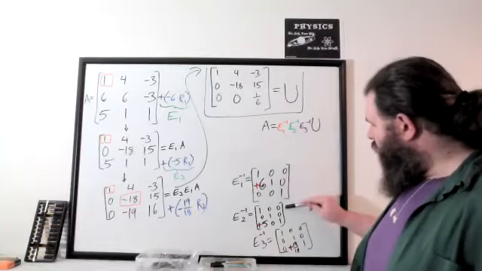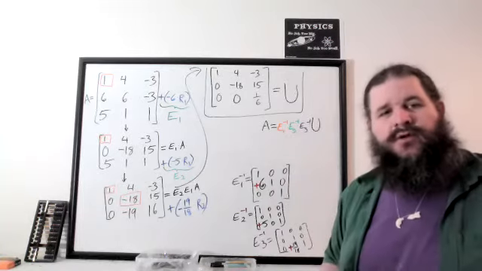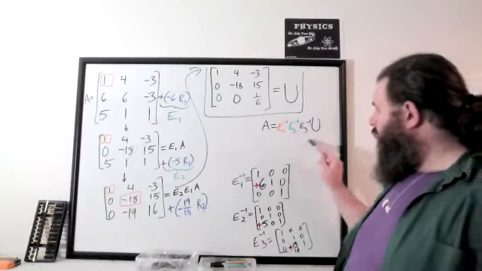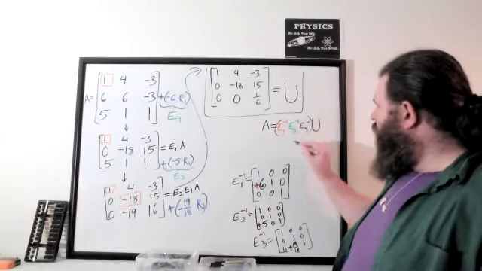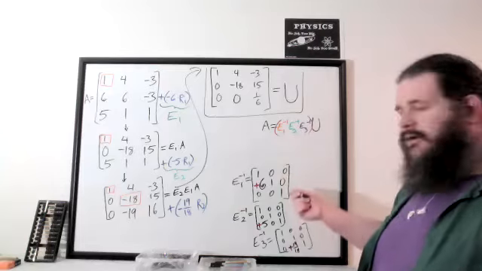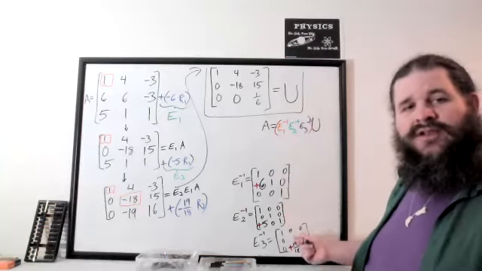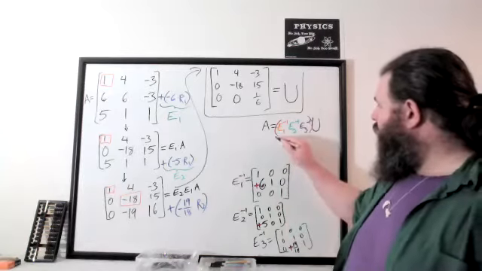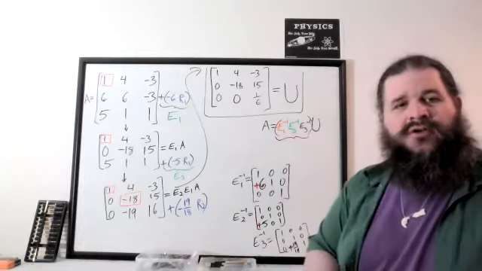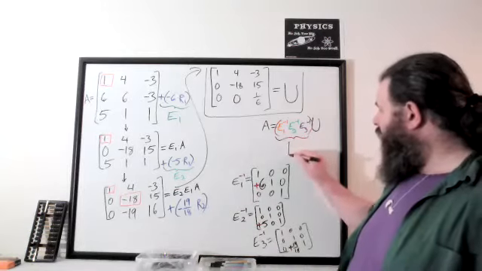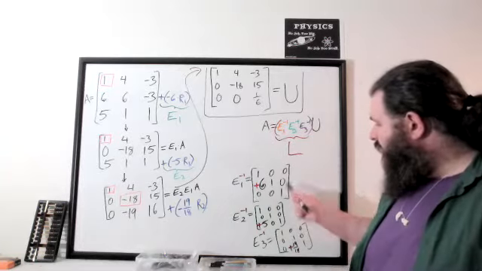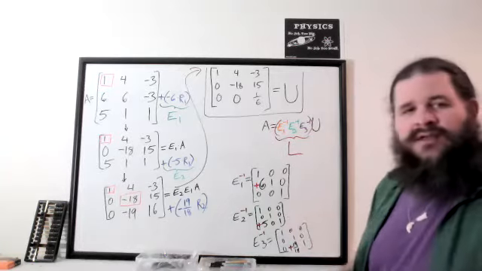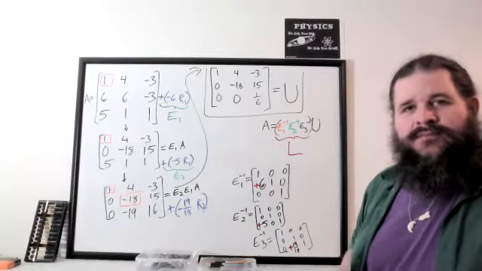Since each one of those elementary transform matrices was lower triangular, their product is also going to be lower triangular. We can combine those all together, and we have values for those. We have now written out E1 inverse, E2 inverse, E3 inverse. If we multiply them together in that order, we get a purely lower triangular matrix that we're going to call matrix L. So multiply this matrix times this matrix times this matrix, and that'll be the L matrix.